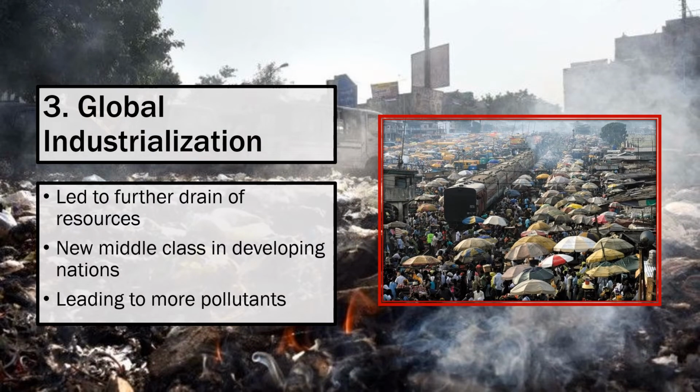The global reach of industrialization has also affected the environment. As industry spread to developing countries, energy and other natural resources used in manufacturing were in demand, drawing further on the reserves of resources. Workers in industries in these developing countries are creating a new middle class that increases the market for such products as cars that require metals and other resources, and that also contribute to pollution.